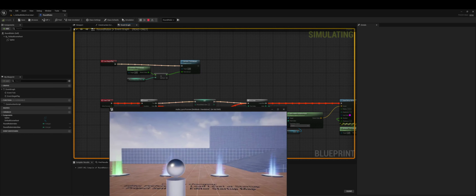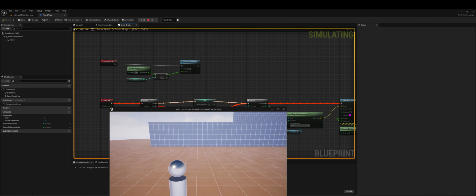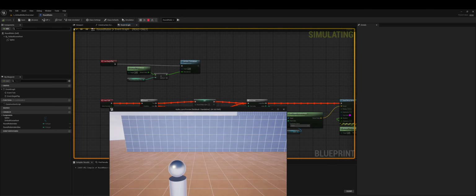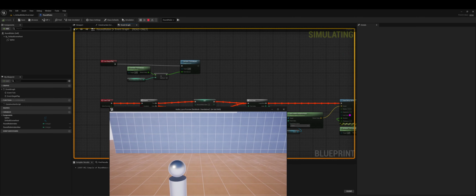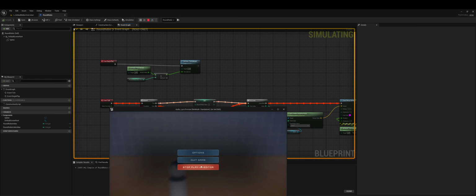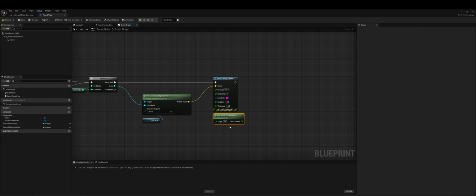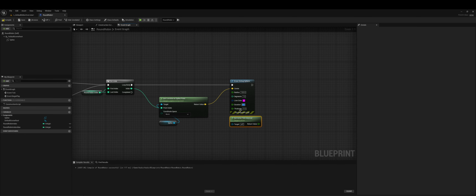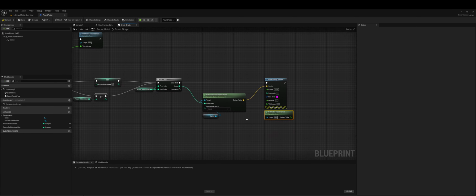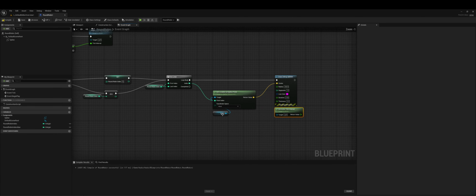So let's click play. And it does work, but it's going too quick for us to visualize. So what we need to do is unhook that, and let's just draw it by 0.1, but let's do 0.05.